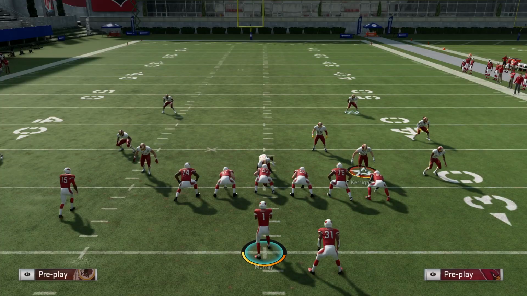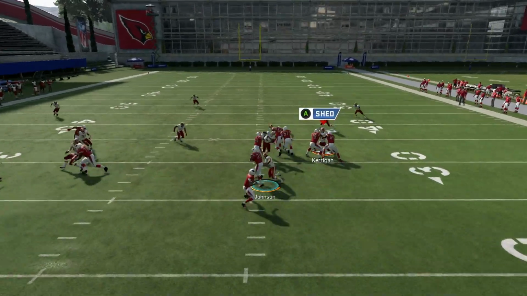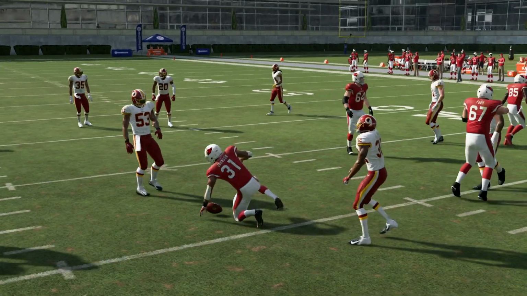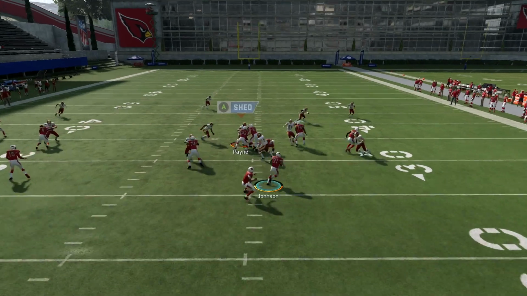So running this RPO, it's not an every-down play. You just want to come out and spam. I like to hand it off a couple times, even if I know the bubble's going to be open. I want him to play the run, which is why we also have a couple of those read options, which will definitely help with it.